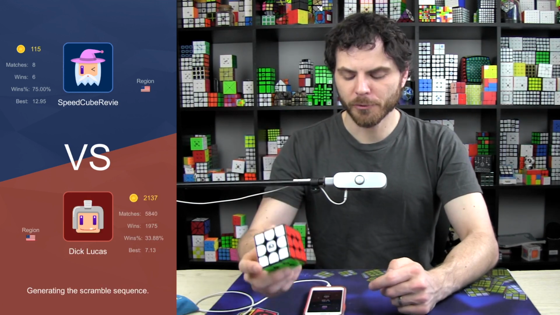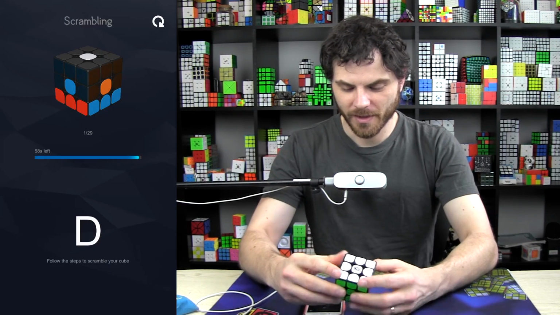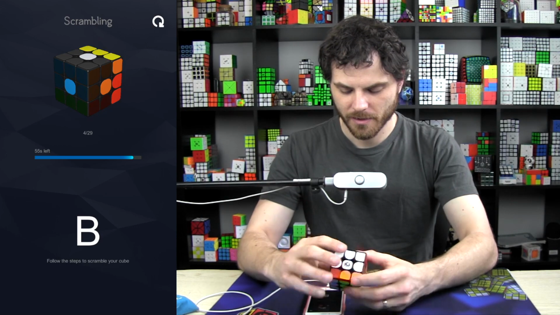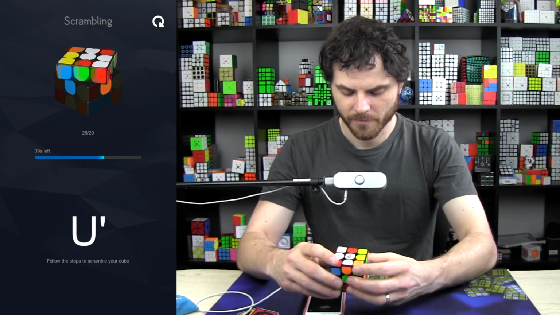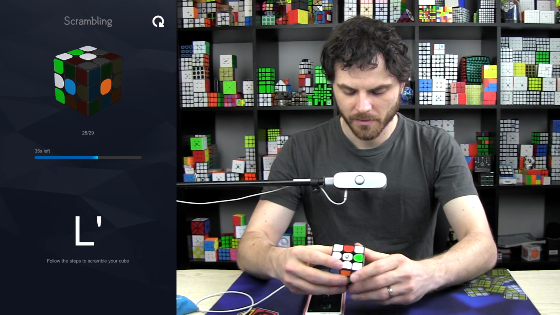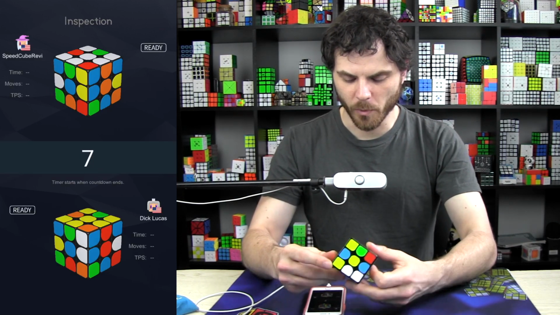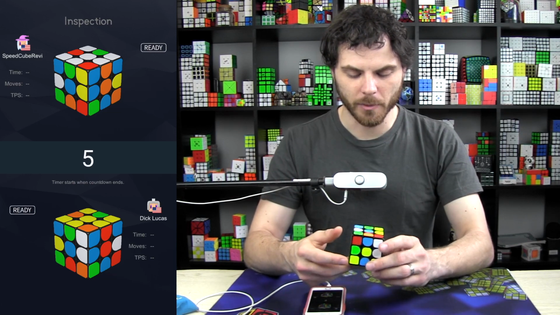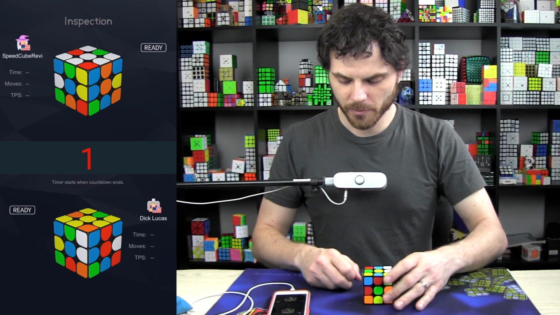But it scrambles with blue in front, and, oh, that's a lovely name. Okay, D. Now this one you have 10 seconds, and there's a timer that'll beep when it's ready to go, but you can't just start whenever. You actually have to start when the timer goes. 2, 1.